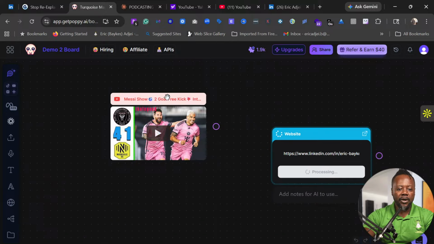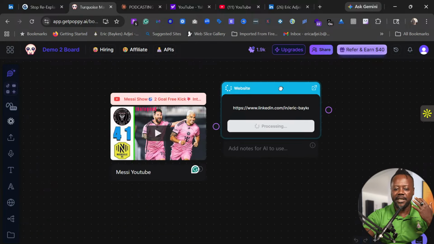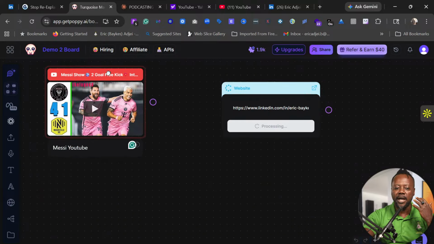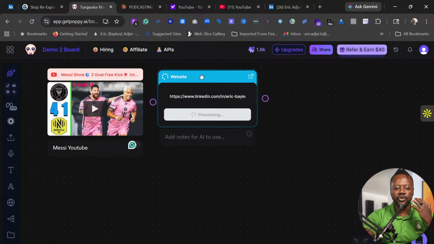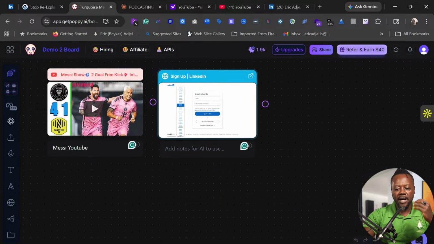Now, every element you bring into a board, you can name it. So this is like Messi, YouTube. And this is where you store your own information. This is kind of your database. You don't want it to go to the web to grab things, but you want to give it information. There are different file formats we can put here.